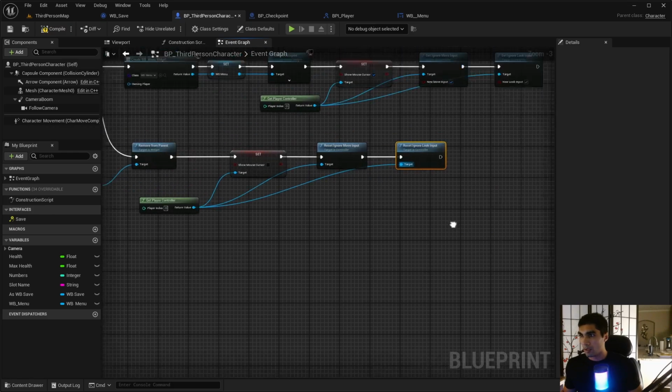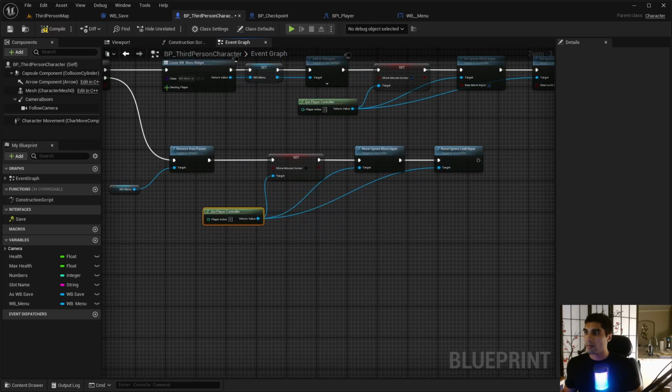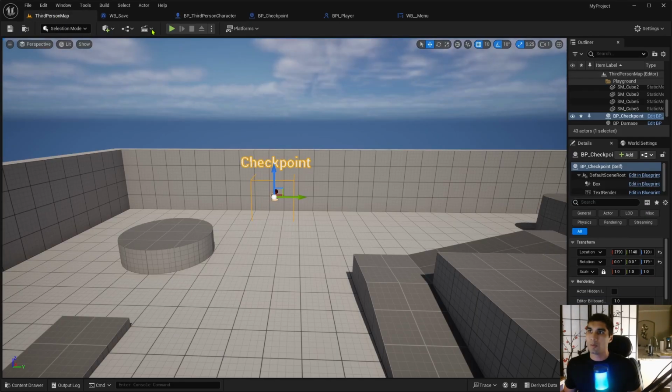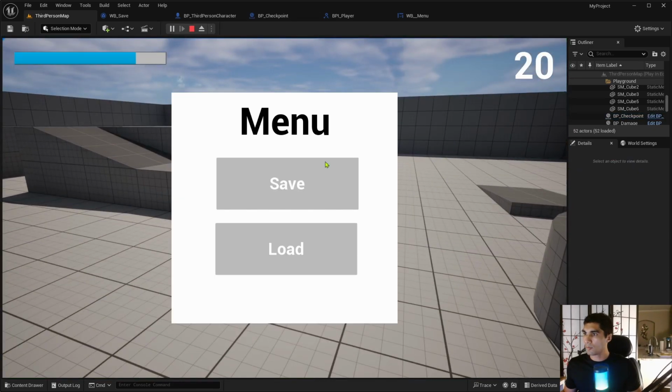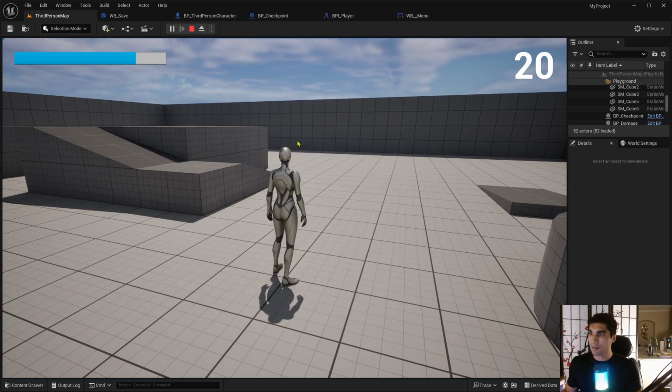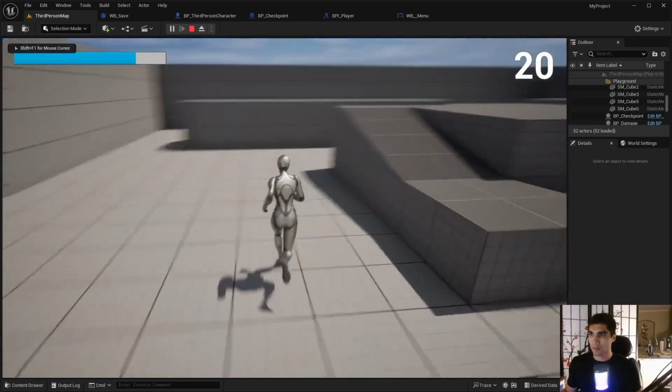Look input, not lock input. Okay, so that's that. So when I open this menu, now we have these save slots that we can use. I can hit save and load, but that's not connected to anything yet, and I can close out of this and I can control my character again.